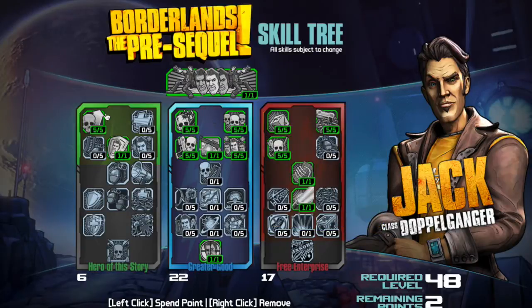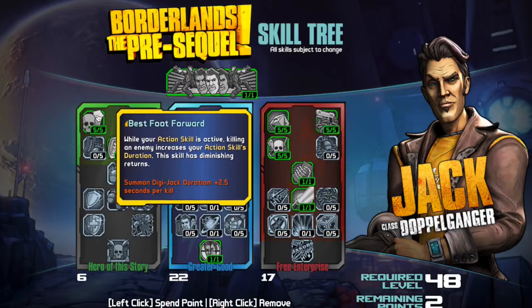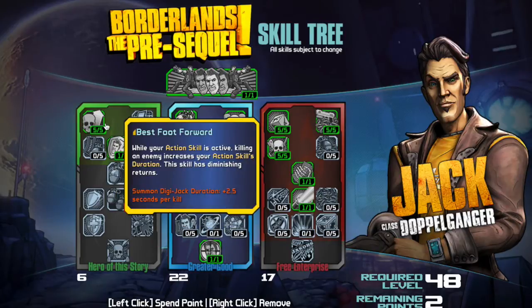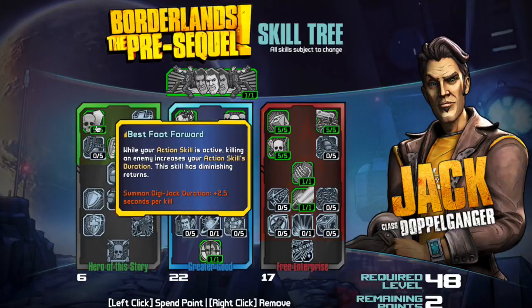And if you use it with this skill right here, while your action skill is active, killing an enemy increases your action skill's duration. Since this counts as killing an enemy, it will increase the duration every time one of your Digijacks dies. So you can just keep running forward, and you can see the bar is continuously going up. If you have a class mod that boosts this enough, like 5 or 6 at max, you should be able to let it run for a very long time.